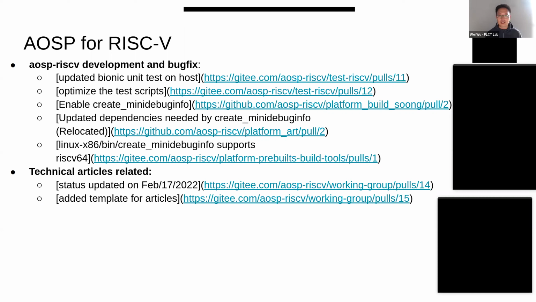So we created the account on GitHub, and 3 months later T-Head just released their open source port of Android 10 for RISC-V.